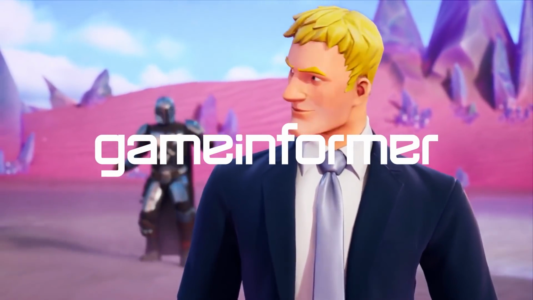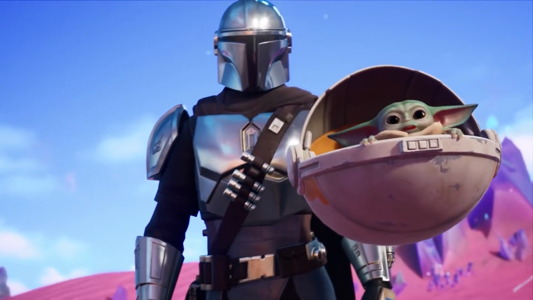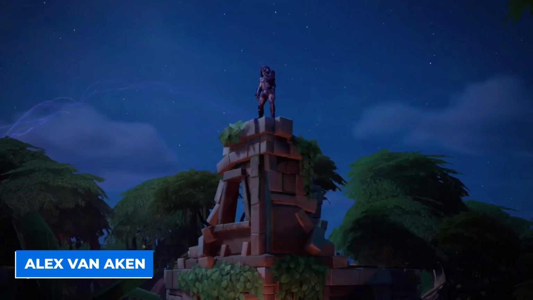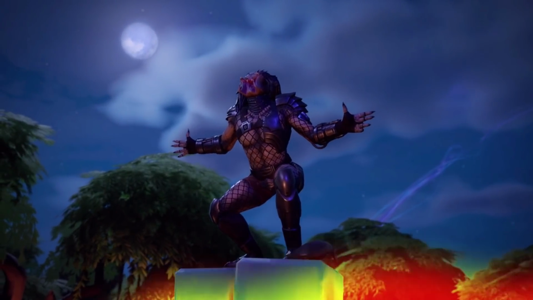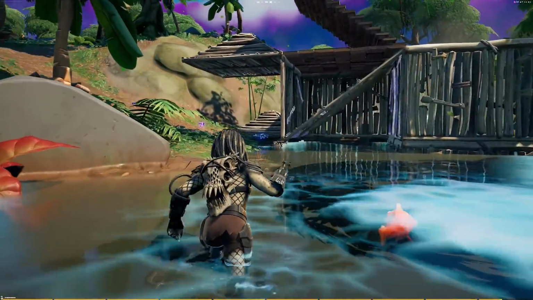Since its release last month, Fortnite Chapter 2 Season 5 has kind of focused on uniting the universe's best hunters. We've been graced by the presence of the Mandalorian, Kratos, Master Chief, and now the bane of aliens across space and time, the Predator. As two Fortnite addicts do when a new skin launches, senior editor Jeff Cork and I set out on an adventure to unlock the Predator skin.